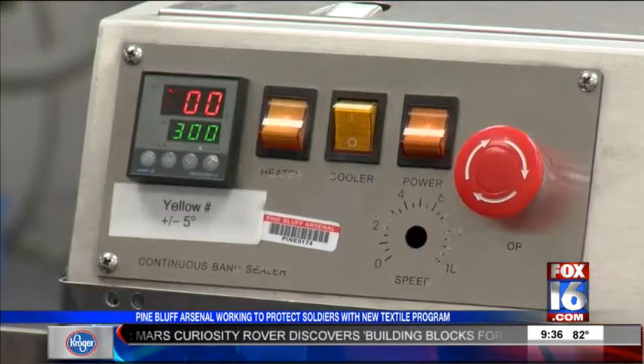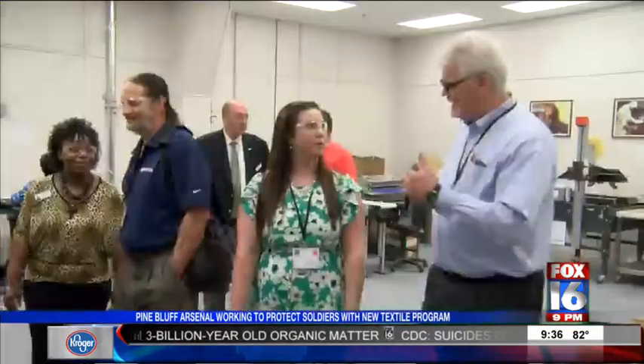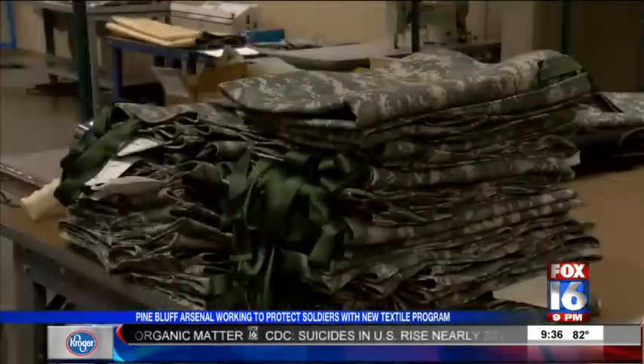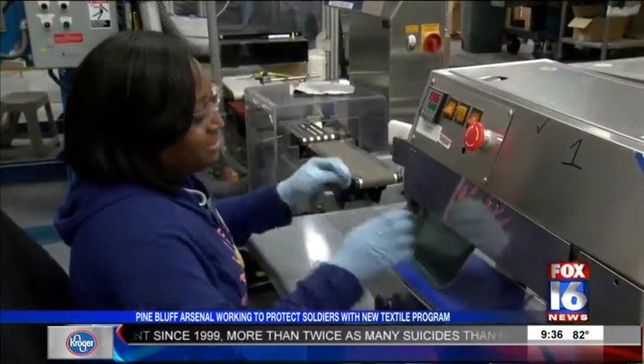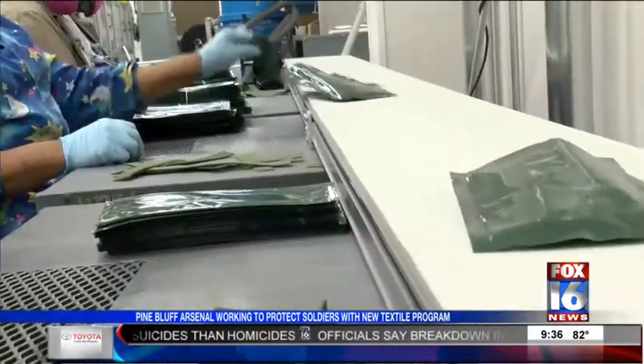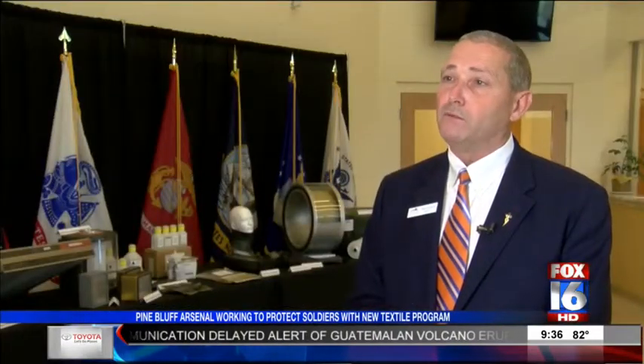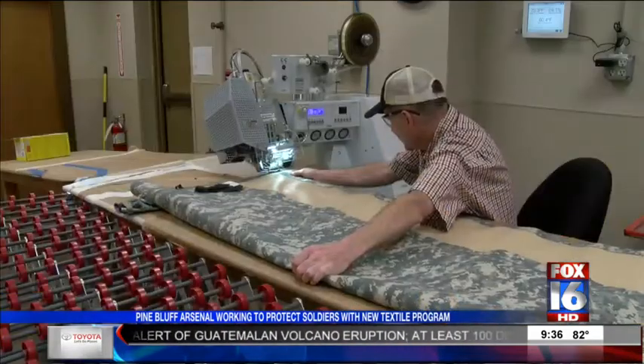The city of Whitehall's mayor, Noel Foster, says the state is looking to expand what the Pine Bluff Arsenal can do. That's why leaders from the defense industry from across the country are visiting and touring the facility — to bring jobs and to create and sustain viability and military missions on the installations. All in an effort to find other partners for the Arsenal and boost the economy, not just in Whitehall or Jefferson County, but the state. The Arsenal has a large economic impact on all of central and south Arkansas.